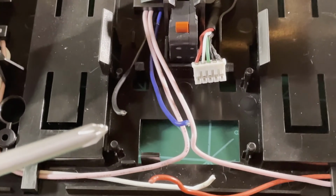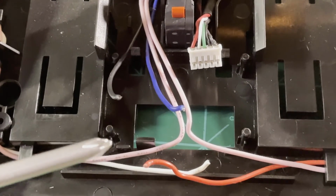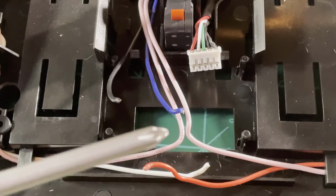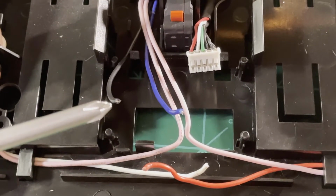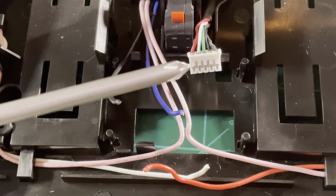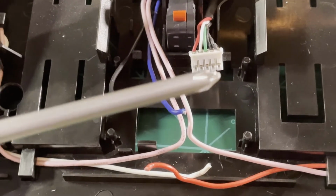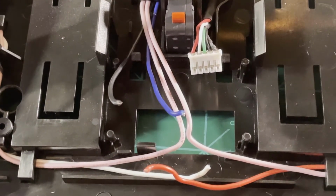So I'm going to do some tests with a multimeter just to verify that. But if we're all good, then white is just going to go into our Arduino left pedal input, blue will go into middle, and red will go into right. And then we'll just tie that black into the ground and then use the connectors here off of the USB connection to provide 5 volts, ground, and then the 2 communication wires for USB.